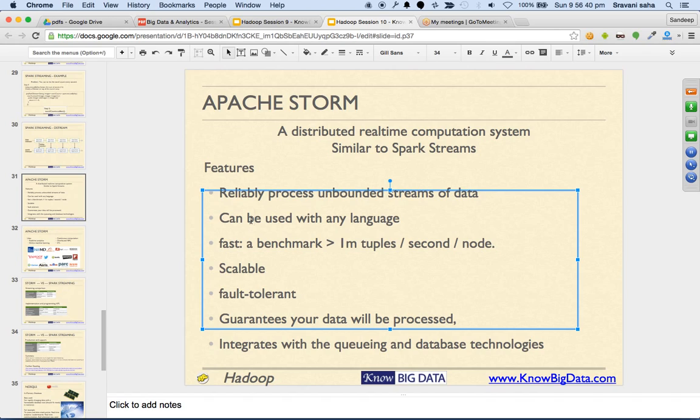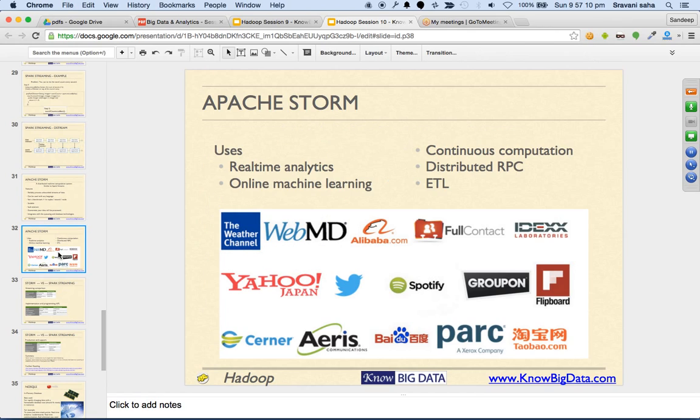Okay, meaning data will not be lost at any point of time. Maybe one record gets processed twice, but there will be no scenario where a record did not get processed at all. It also integrates with queuing and database technologies, of course. So Kafka and all those queues which we dealt with yesterday, it can read from there.